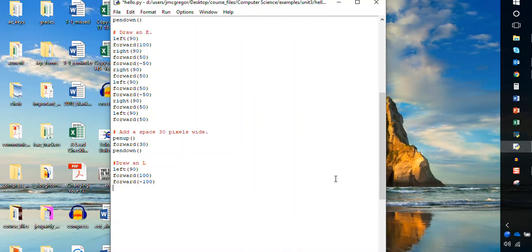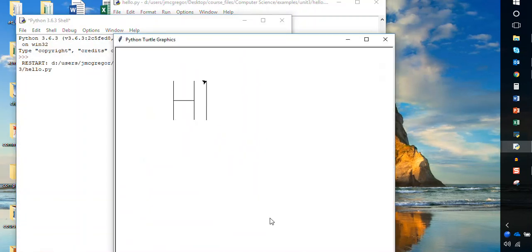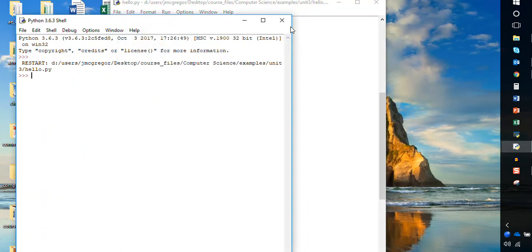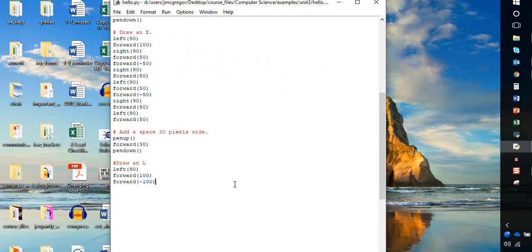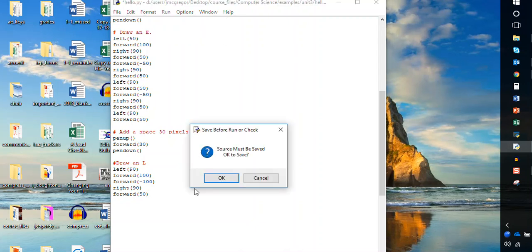Now I want to turn my little guy. Let's see where he's facing to make the bar at the bottom of my L. Oh, so he's facing this way. He's going to turn to the right 90 degrees to go in this direction. Okay. So let's turn him to the right 90. And then we're going to make him go 50 degrees because, again, I don't need the bars. Or 50 pixels, I'm sorry. I don't need the bars on my lines as long as I can, you know, everything can be halves here.